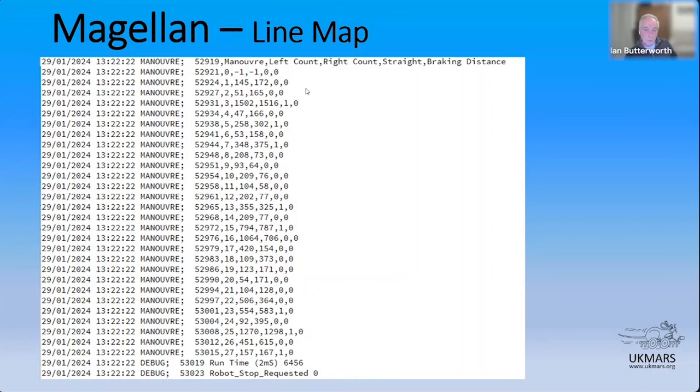So just running down here, maneuver two has got left of 51, right of 165. That's definitely not a straight. But the next one here is quite interesting because it's 1502 and 1516. They're not the same number, and trust me, they probably never will be. But they're close enough, so they're within my tolerances for me to say that's a straight. And it's quite surprising, here's one that's been classified as a straight. So maneuver five is classified as a straight, where you've got 258 and 302. Quite a big difference, but I still think that's a straight.